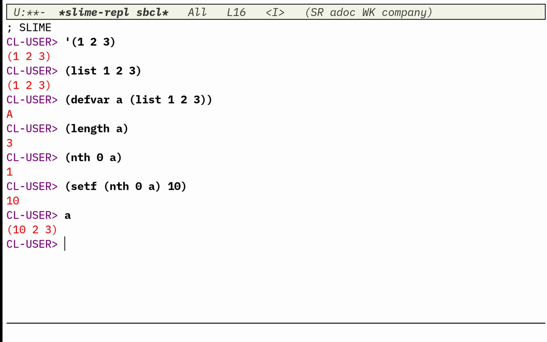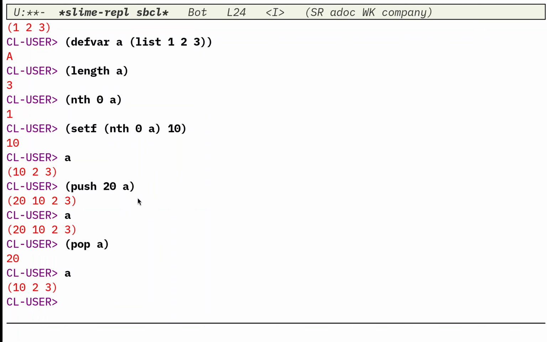Surprisingly, this works, right? This is not the kind of syntax you see in other languages, so this can be confusing. But just see what I'm doing here. This expression on its own gets the 0th element. In other places, that would just return a value, right? But here we are then using the same syntax with the setf special form to actually set the value. This kind of structure repeats in Lisp in a few places, for structures, for classes, and you'll get used to it as we go along.